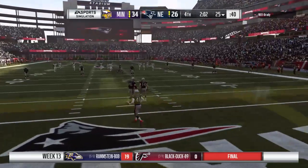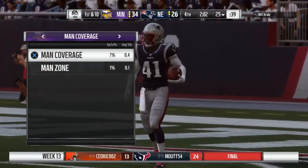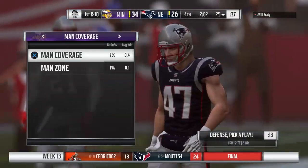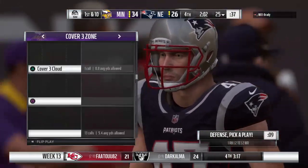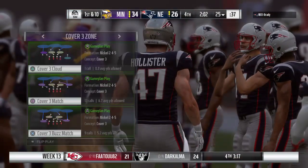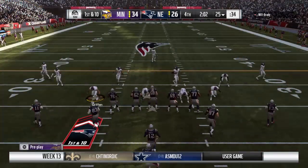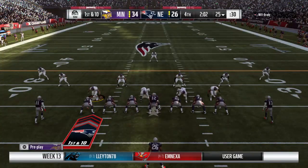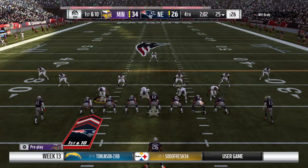And no return on this one as the fair catch is signaled for and taken. Now the Patriots offense, they work their way back out onto the field. That last drive, it was a good mix. Run, pass, defense on their toes. And what really helps out in a big way is when you're doing the run-pass mix and everything's working, that means that they're guessing wrong every time on defense. They think you're going to pass when you run and vice versa. I would continue that, and when they finally draw a beat on you, maybe you mix it up a little bit, a little play action and throw the ball.